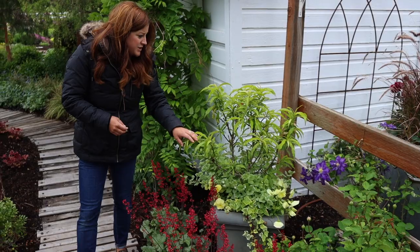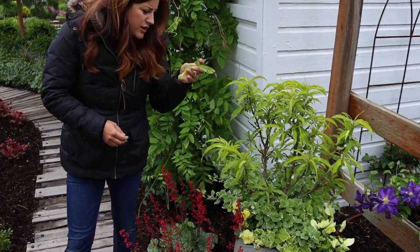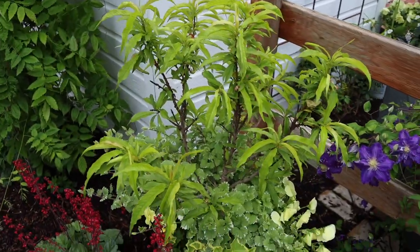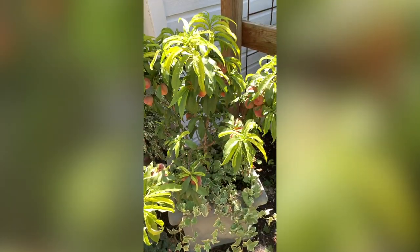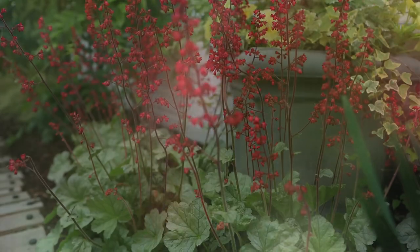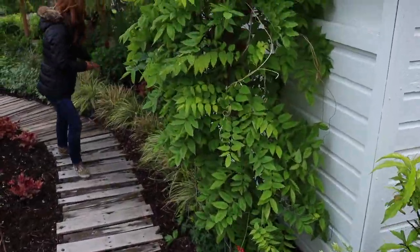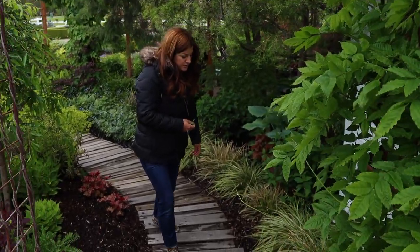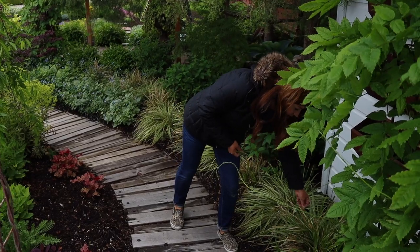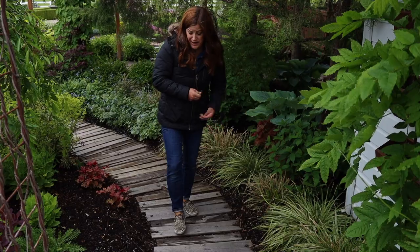There's our Pixie miniature peach right here. I did not spray it at all and I'm dealing with some issues, so we may be doing some videos on what's going on here. But it did great last year — produced a ton of peaches and they were really tasty. And then we've got spearmint heucheras, wisteria, and then we do have a hedge of carex right here which I think I'm going to cut back. It's like an evergreen grass, but in our area where it's a little bit cooler, it usually does brown out, so you can cut it back in the spring and have it reflush.